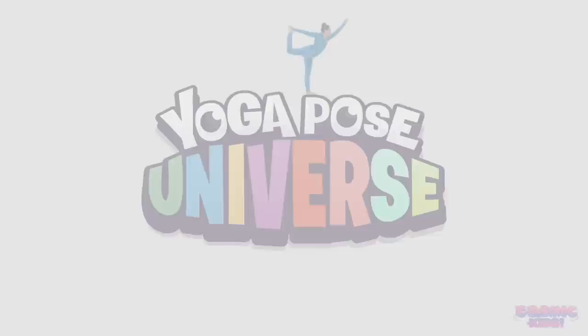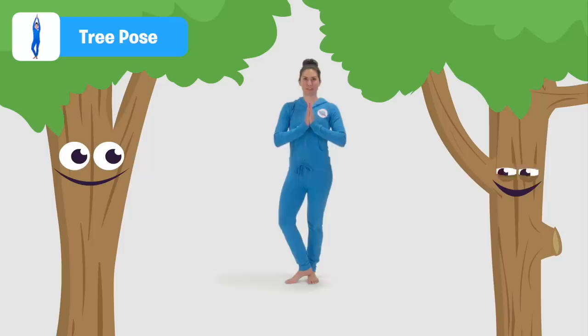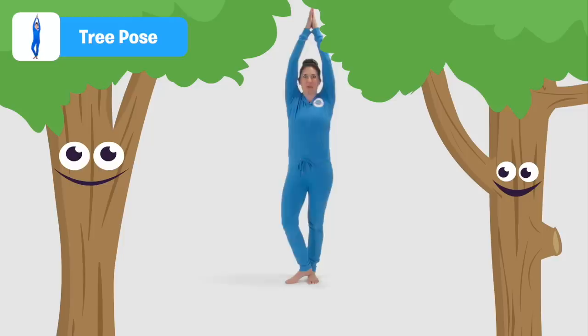Tree pose. Standing nice and tall, we bring one foot on top of the other using our heel. Our knee turns out to the side. We bring our hands together at our hearts and we grow our branches up nice and tall, stretching as high as we can. Wow, well done everyone.